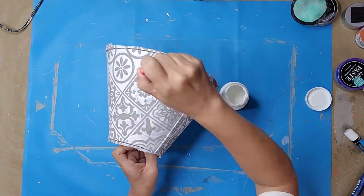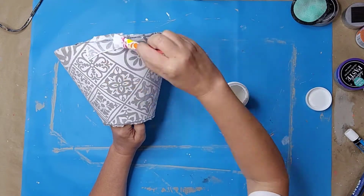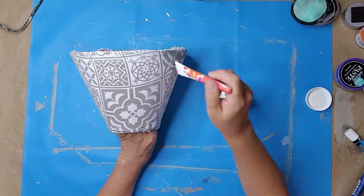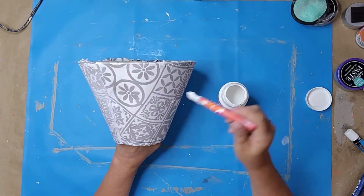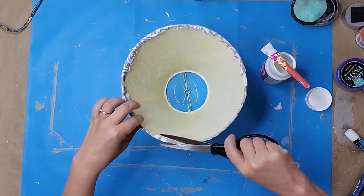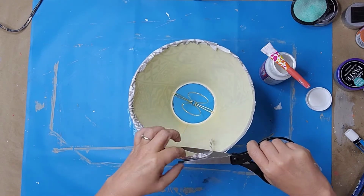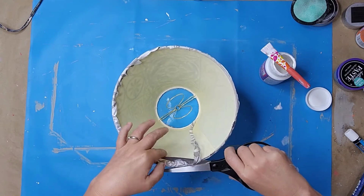Since the lamp will be used outside, I applied a layer of hard coat Mod Podge to protect and seal the lampshade. And as you can see, some of the fabric didn't stick to the inside of the shade. So I decided to trim it off as close to the shade as I could get with a pair of scissors.